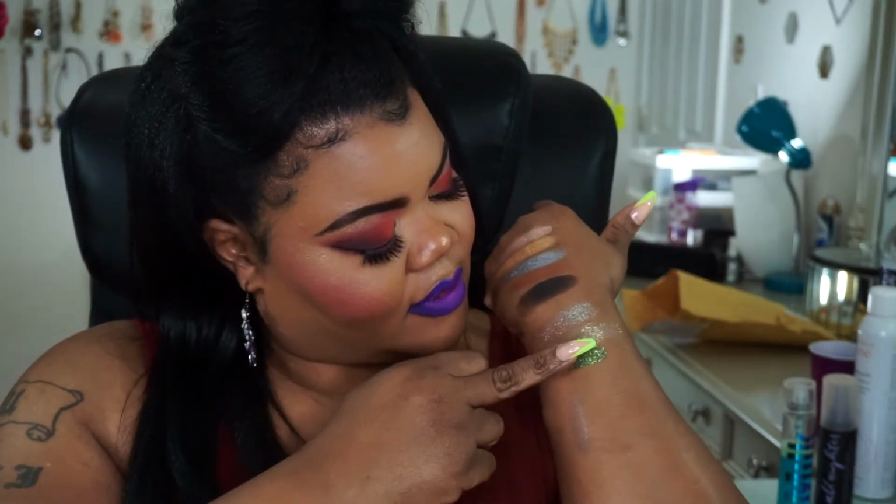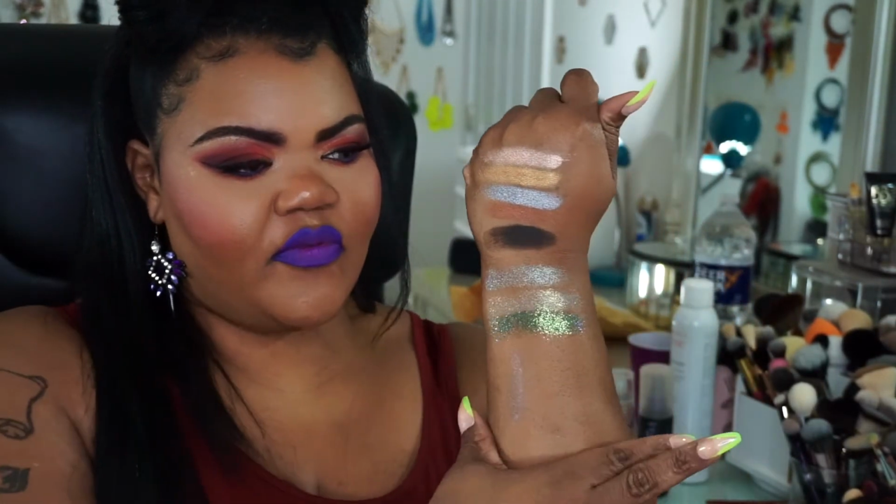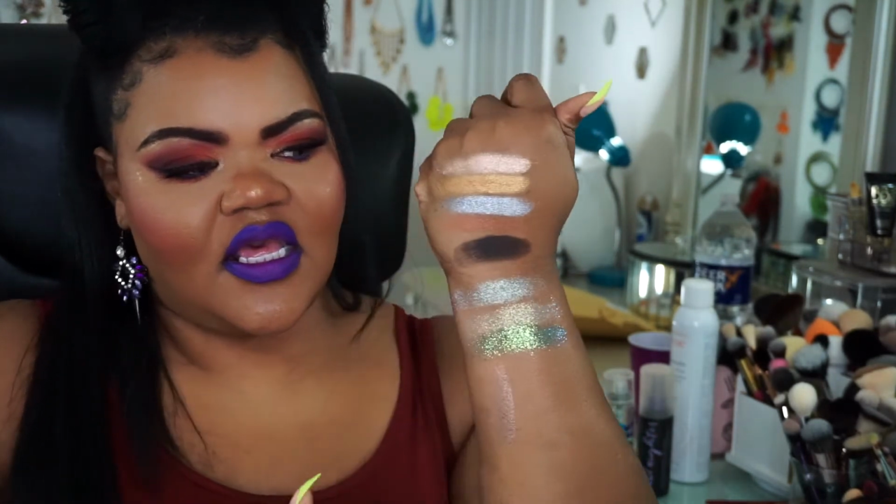And again, these are some of the softest shadows. They look like mermaid tails. You can see right there where it's going green and gold, and then you can see that blue. You see how it jumps into that deep teal blue? Girl, don't play with me. Okay, there we go. So you guys can see how it goes from the deep and then it chases like a mermaid scale all the way around and goes back deep again. That is beautiful. Let me get closer to the light so we can do this better. That is stunning. Dare I say, that is one of the prettiest shades.